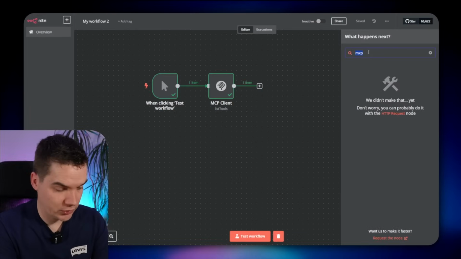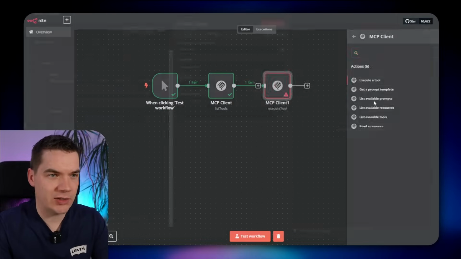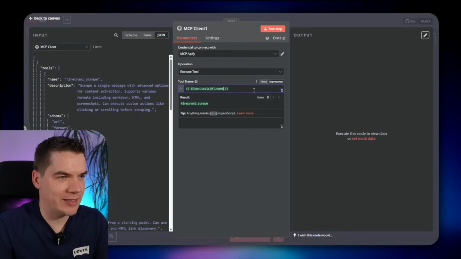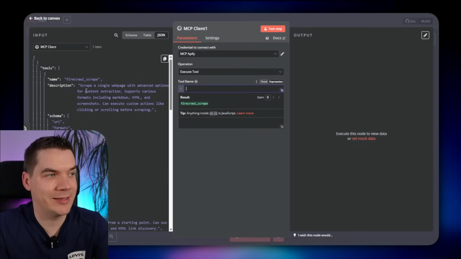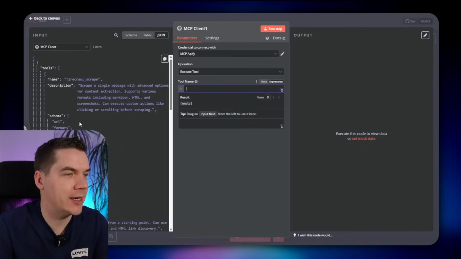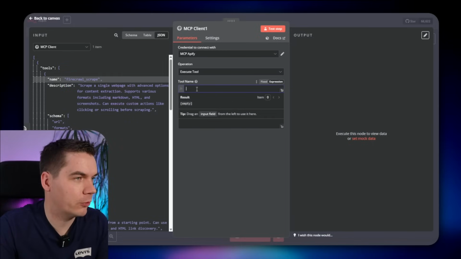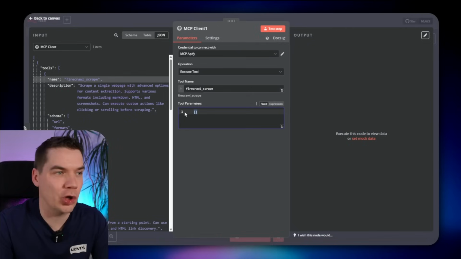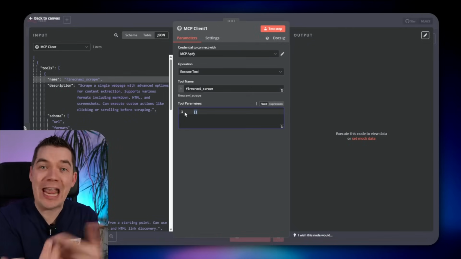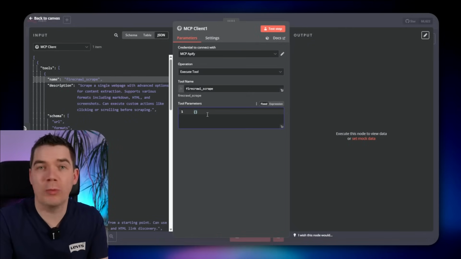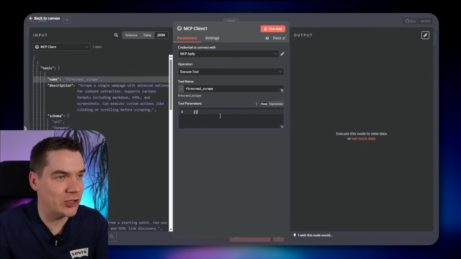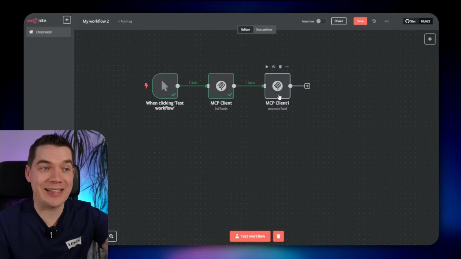And then you can execute one of those tools. So if you go to MCP client, execute a tool. Now you'll need to provide it a tool name. Now it doesn't make too much sense to actually put this in dynamically because this may change, new tools may be added. But for the moment, I'll just put in, let's say, Firecrawl scrape. I'll just hard code it. And then tool parameters, you would then need to hard code. And that's why it makes sense for an AI agent to do this. Because if you're going to this trouble, you may as well just set up the actual standard agent tool. So you want the AI agent to do this, but you can execute it standalone like that.